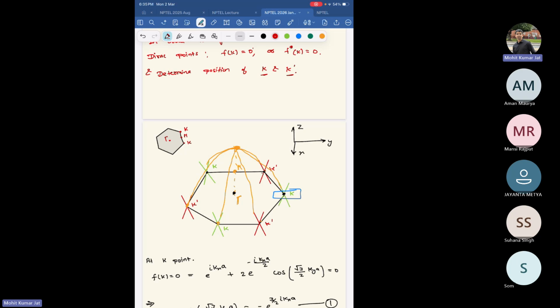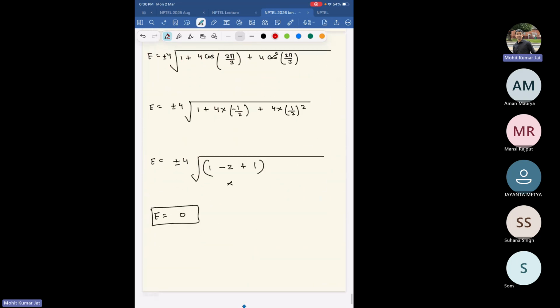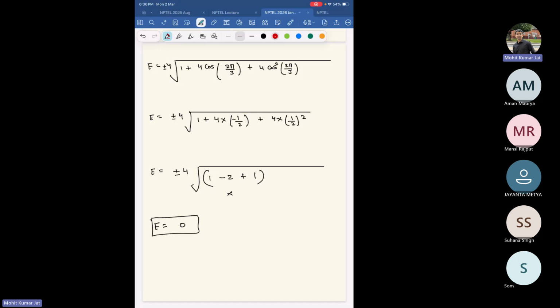So whenever you do the calculation, you span these areas theoretically. Gamma K M, and gamma M K prime. Or generally what you do is gamma K M K prime and then again gamma. That gives you line cuts of the energy dispersion. Is this question clear? If this is clear, then we'll move on to the next question. If you have any doubt on this one, you can ask in the chat section.